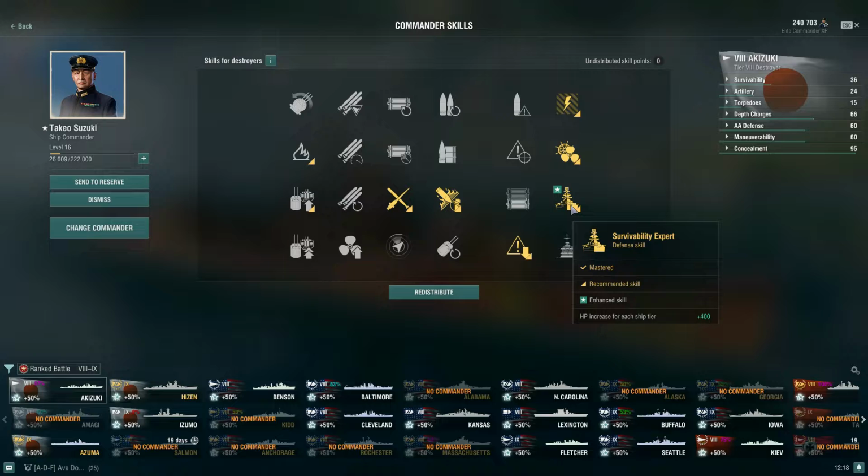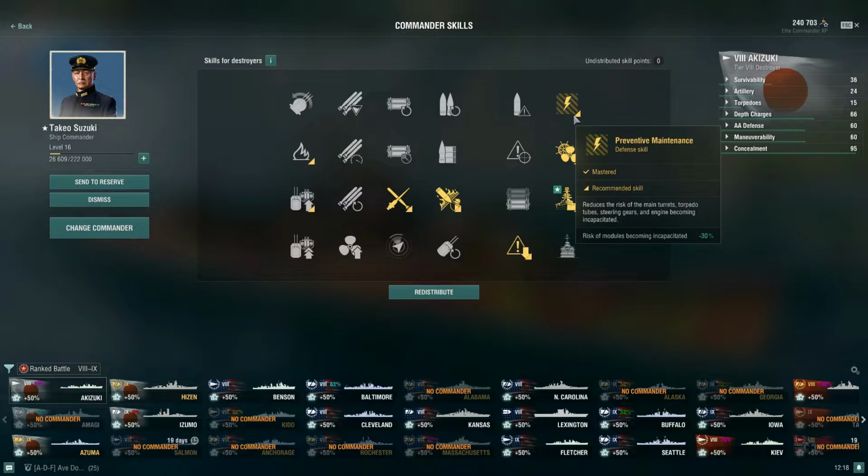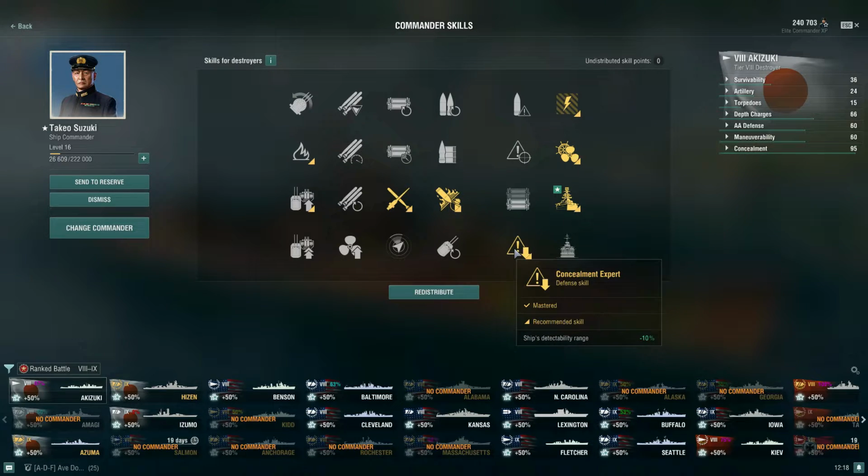For a 6-point commander, pick up the survivability expert. Even better if you have Takeo Suzuki. That's how I'm going to pronounce his name. Probably wrong, but we'll go with that. So again, we're really working on the defensive skills here. Then coming up, pick up Concealment Expert, another defensive skill.